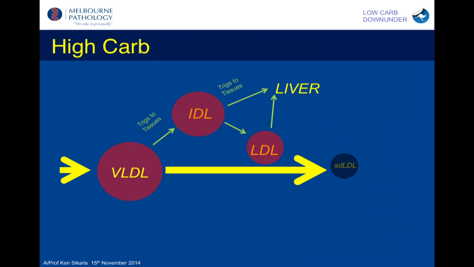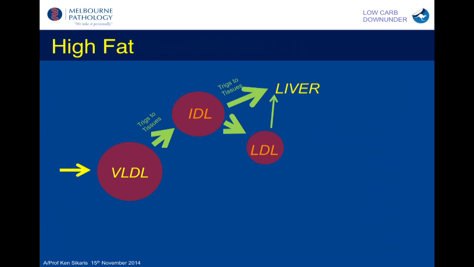So what happens in a high fat diet? In a high-fat diet, whenever we make VLDL, the body's using fat. And it'll convert it quickly to IDL and quickly to LDL. And in a way, there's more traffic going through this fat cycle and making more LDL. And that's why LDL should increase on a high-fat diet. You're generating more LDL, more happy, natural LDL. And it should increase because of the traffic.